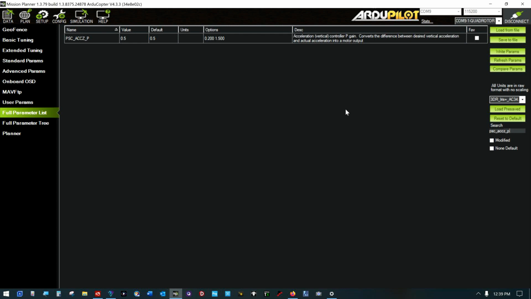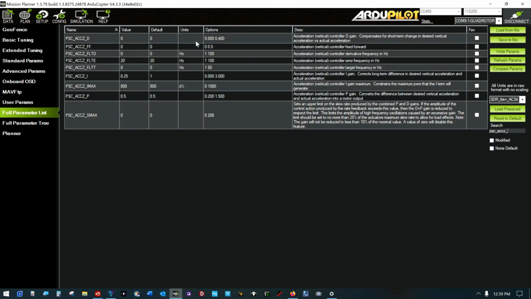The other one I changed was the I term. I dropped it by 75%. Took away 75% of it from the default. That's the vertical controller I gain, and this is the vertical controller P gain. I really don't know what to do.